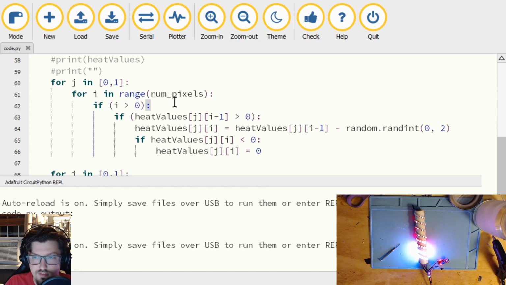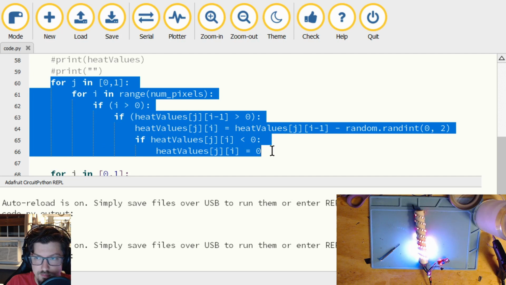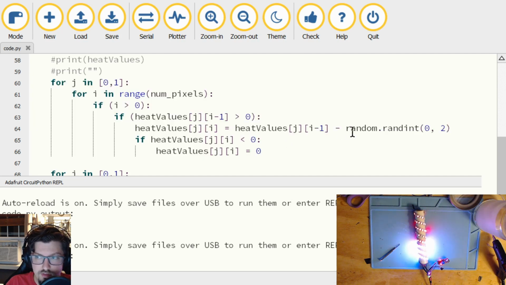So let's see, how can I make it more organic? This function is not working because anything could get killed, could get decreased.